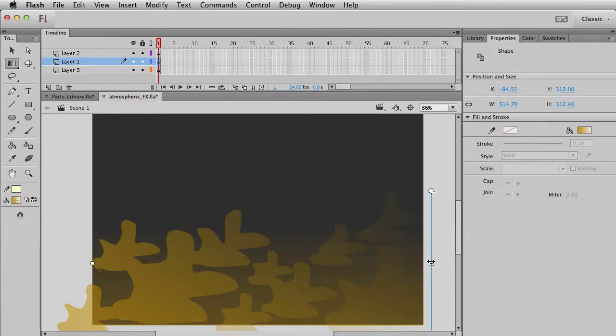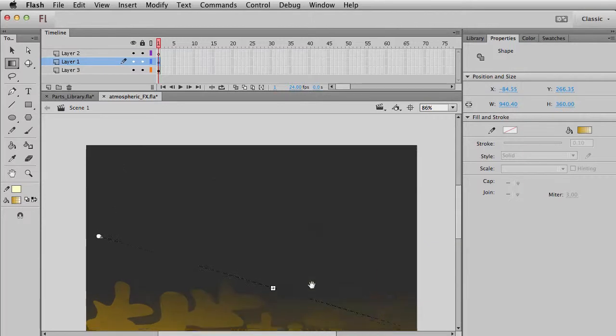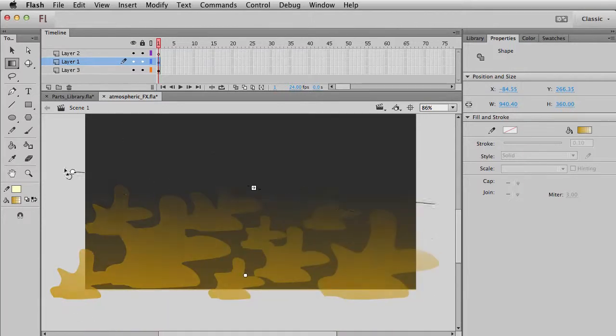And in this case, you could leave the gradient going stronger to lighter horizontally. I think I'll probably just stick with what I had originally planned, which was something like this. And there we go.